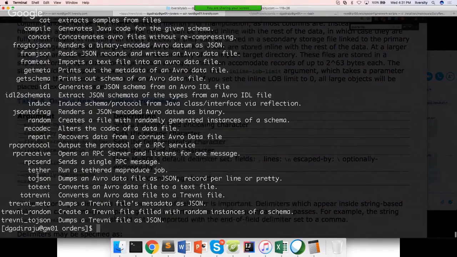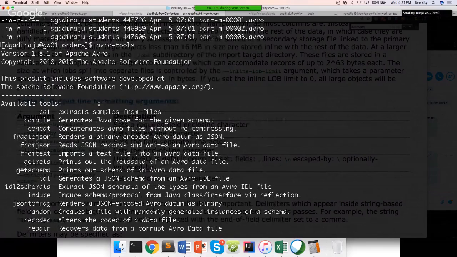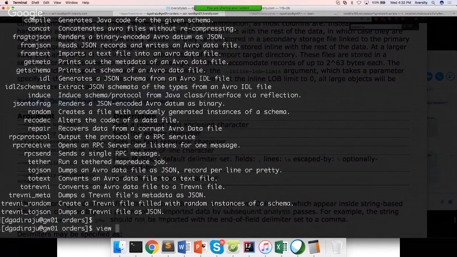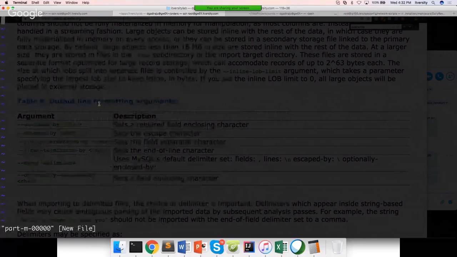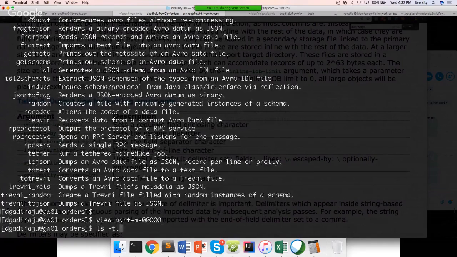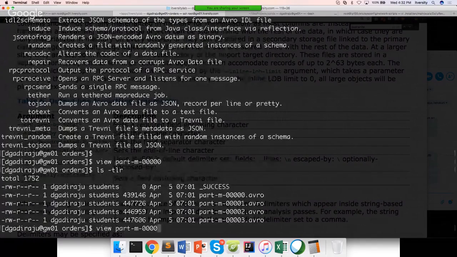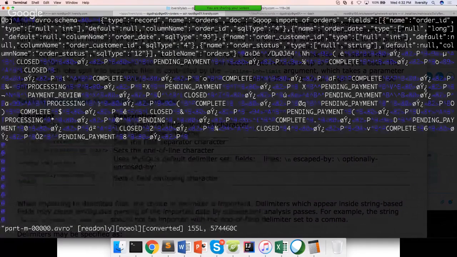Several commands. Okay, Avro is nothing but a kind of binary JSON format. It's not exactly BSON. There is something called BSON, which is famous in Mongo, where the data will be stored in BSON. Avro is similar to that. I'm not very familiar with the Avro internals, but it's similar to the binary JSON format. So if you try to read the Avro files directly, you will see a lot of special characters. Okay, you see, it's all binary format.